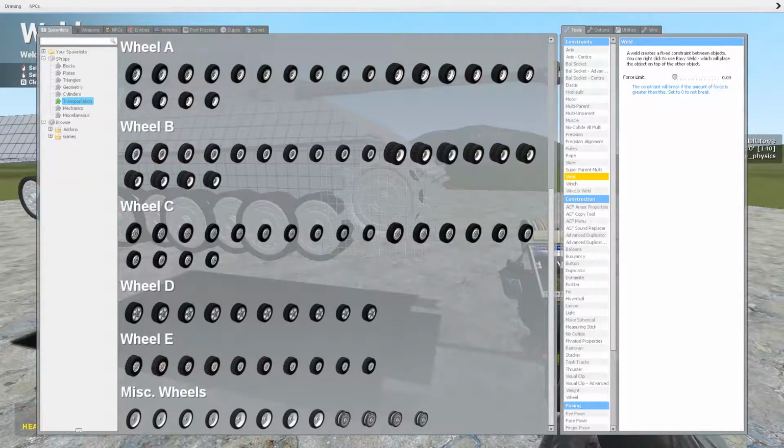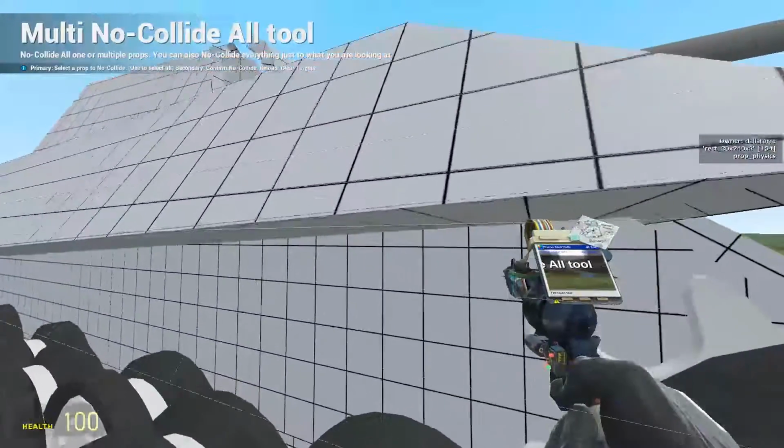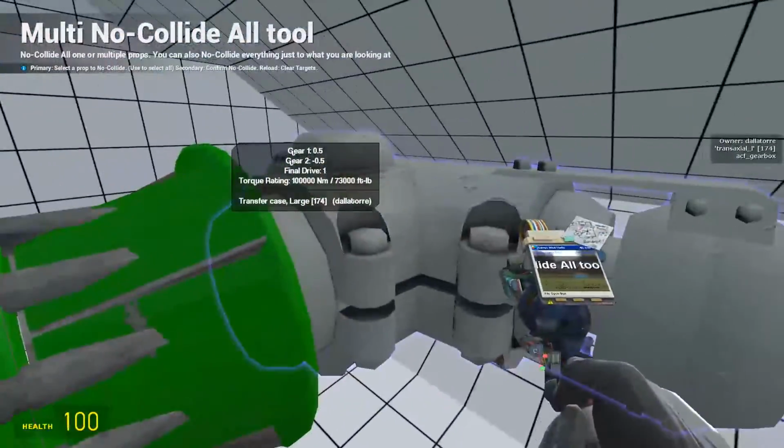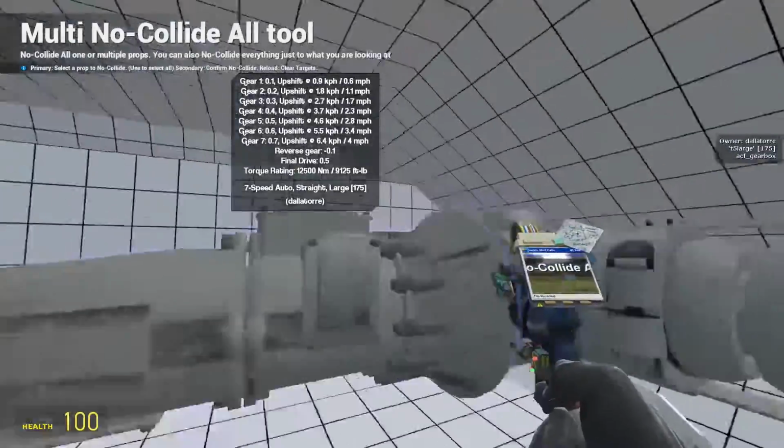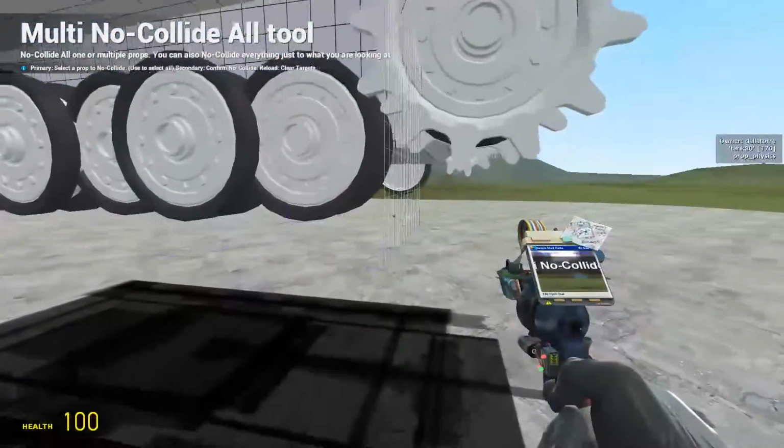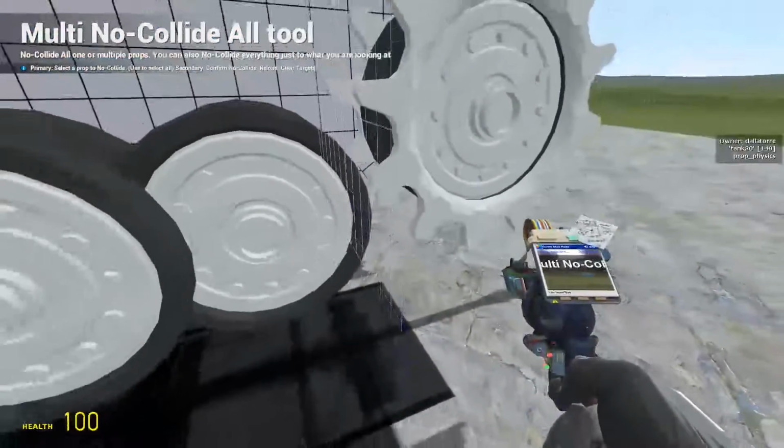Oh, forgot to no-collide them. No-collide multi is a very good tool, I recommend. Click the props, right-click them to make them without collision with any other props, but they still collide with the world.